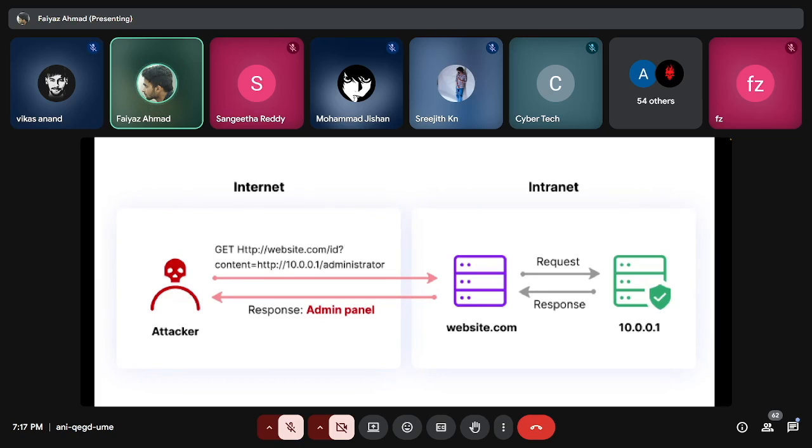And now, if the application is giving us the response back, which means that sometimes, or in most cases, we can access internal files, the files that are supposed to be strictly not accessible by public users. Which is what we did over here.